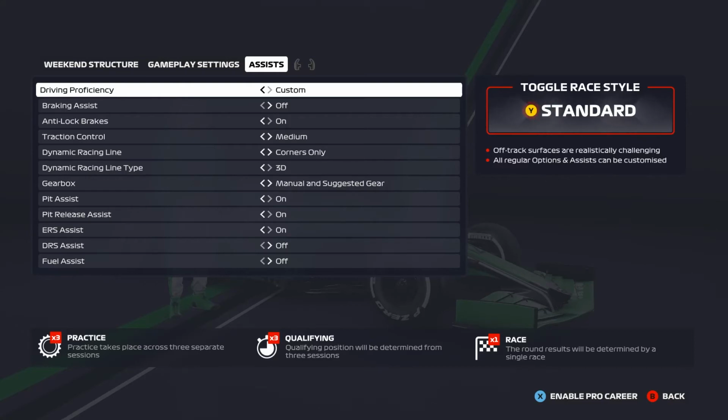So for now I'm going to have the anti-lock brakes on. Traction control is going to be on medium. Dynamic racing line, I only have it on the corners just because I don't know some of these tracks. So at some of the tracks that I don't know, it's going to be a lot easier for me to get acclimated during practice, and I might even turn them off just for the race.